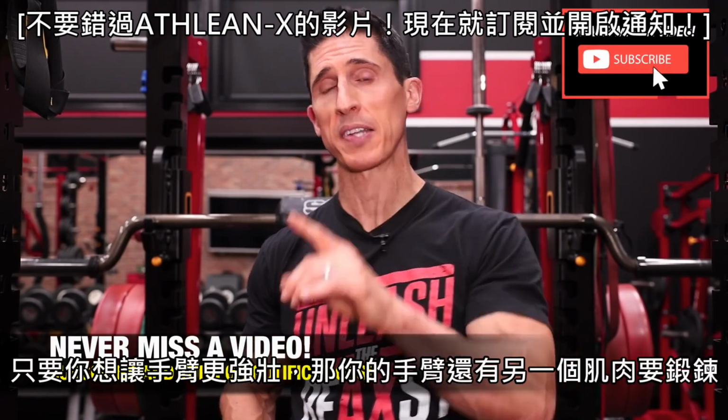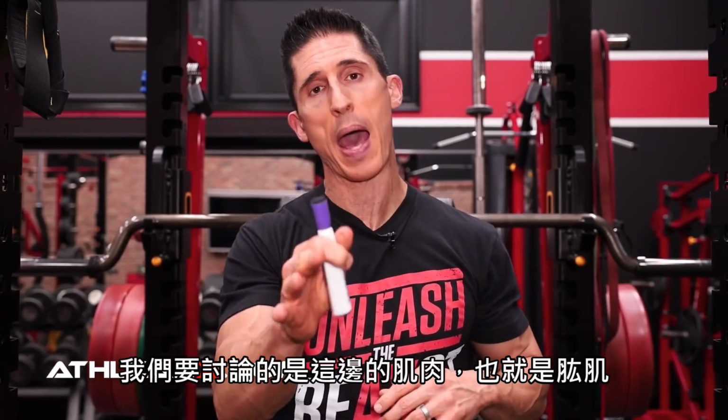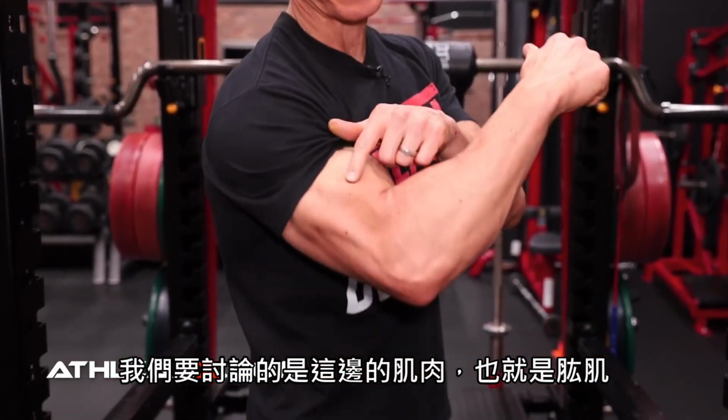But we're not done yet, and I haven't even used the muscle marker yet, because there's another muscle in your arm that you're going to want to build up if you want to have bigger arms. And no, it's not the triceps. It doesn't work the triceps. We're talking about this muscle right here, and it's the brachialis.